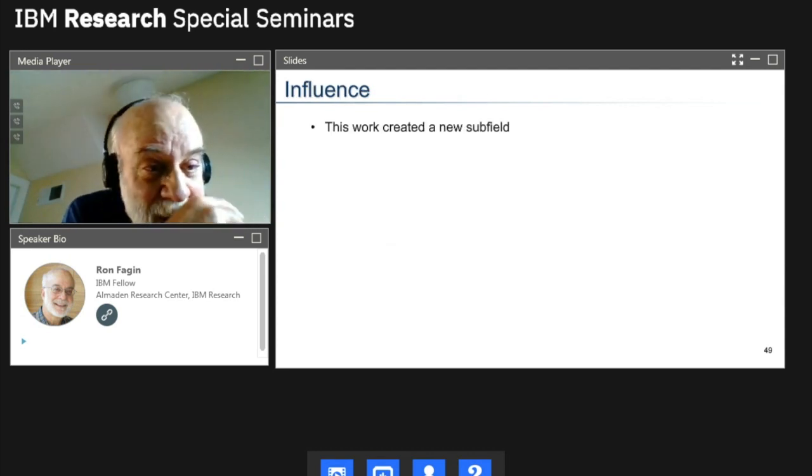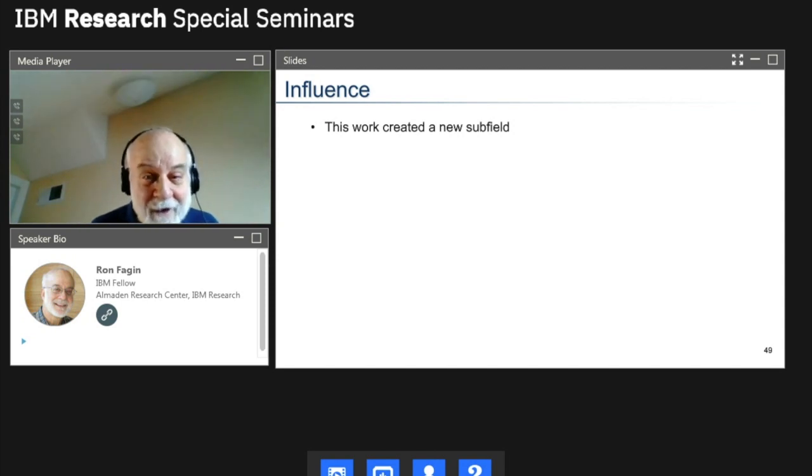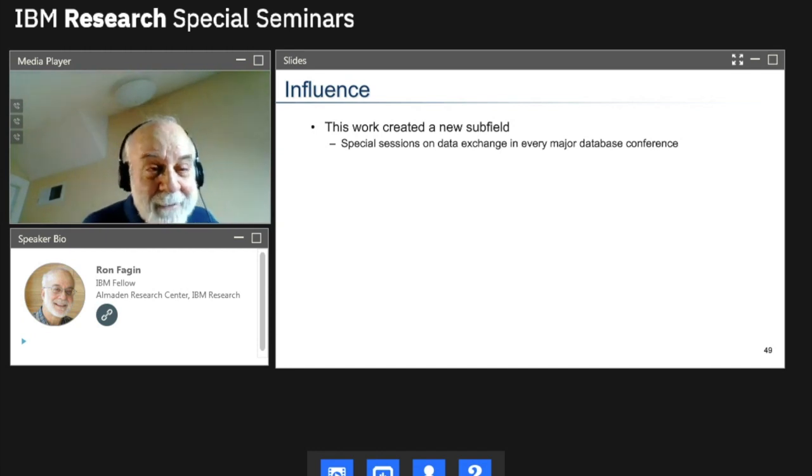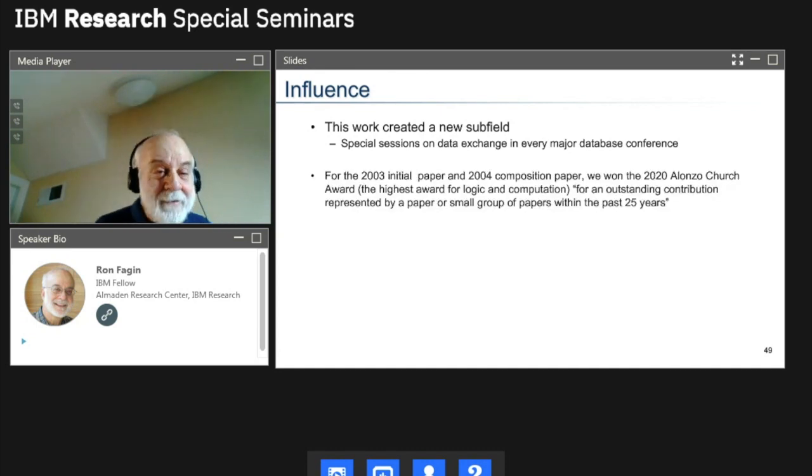Influence. Well, this created a new subfield. You know, I told you that's a great measure of success for theoreticians. In fact, every major database conference suddenly had sessions on data exchange. And now, here's something that Jeff mentioned that made us very happy, that we just won this award, the Alonzo Church Award, which is given for outstanding work in logic and computation. They can look at a paper, a body of papers. They look over a 25-year period and see what's had the most influence. And we won. By the way, I was told that for people who serve on these committees, that normally people look at things near the borderline. Like, if it's a 25-year period, they get papers that's about to expire, because they want to give that paper a chance. So ours was way less than, like, half of that, roughly. And yet, we still won, which is really great.